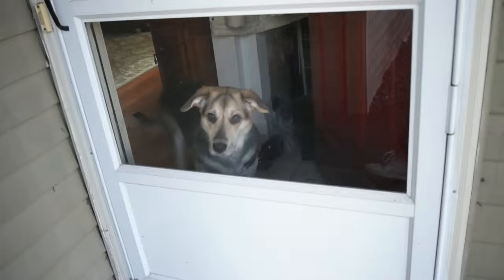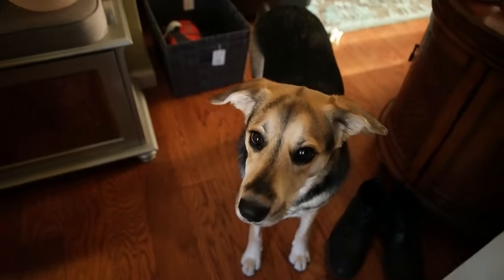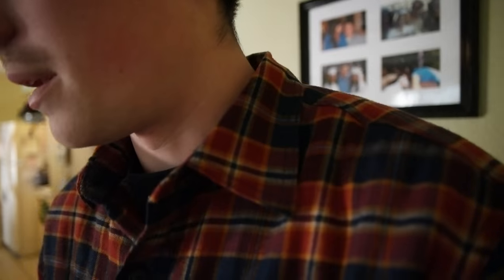Piper, she's waiting. Wants to make sure I'm not leaving without her. So going out this morning, gonna get a haircut, maybe get something to eat. Probably gonna bring her with me. She's gonna have to wait in the car while I get a haircut, but that's fine, 20 minutes or so. Just thinking about what pen I'm gonna take. I always take a pen. Every time I leave the house, no matter where I'm going, I take a pen.